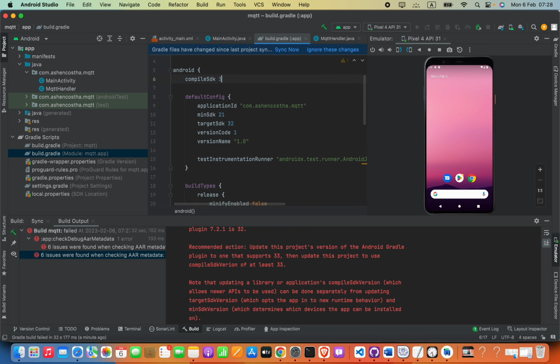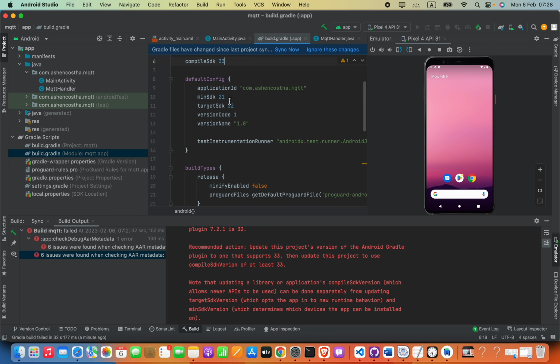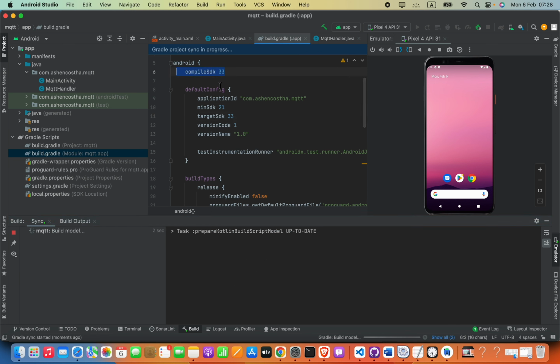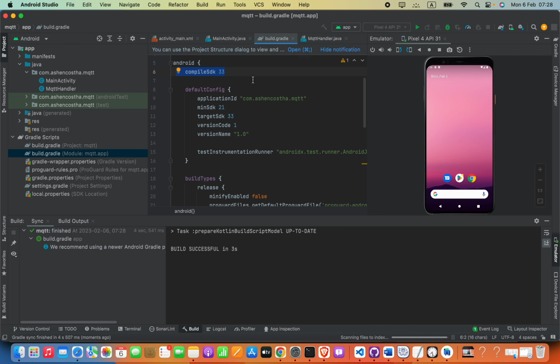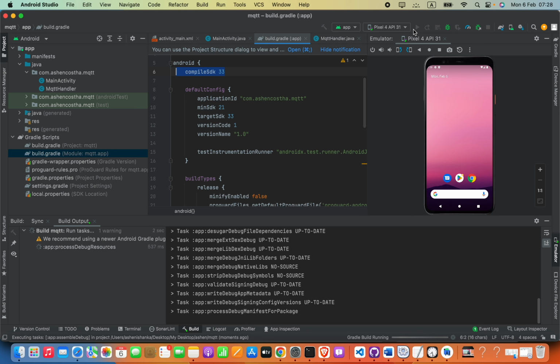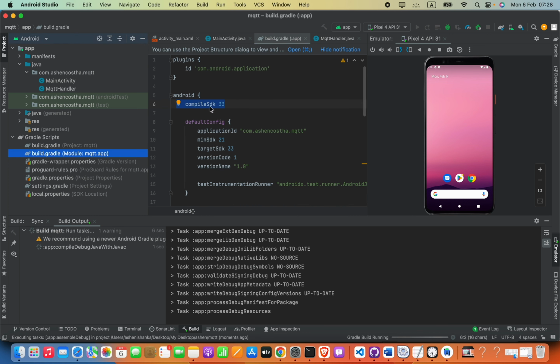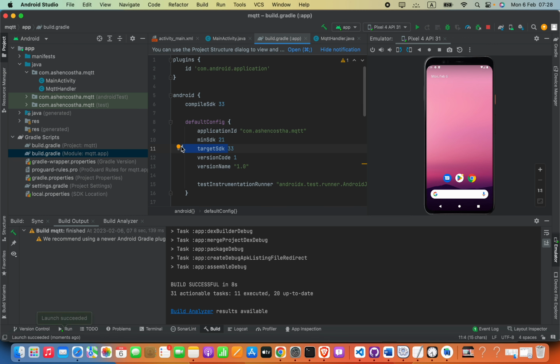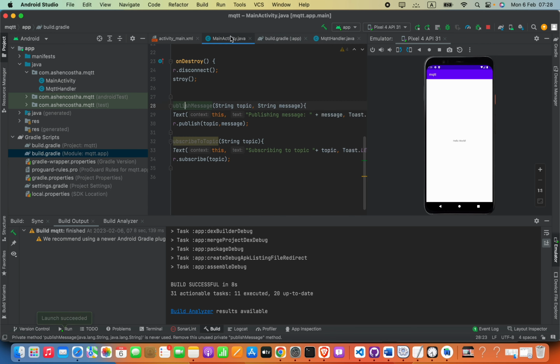I am going to change this compile SDK to 33 and also the target SDK to 33. You can use your latest version here if you are watching this video in the future. So we can run again. Here what I have done is go to this build.gradle, go to the top, and change the compile SDK to the latest version and also the target SDK to the latest version. So here our application is working without any crashes.